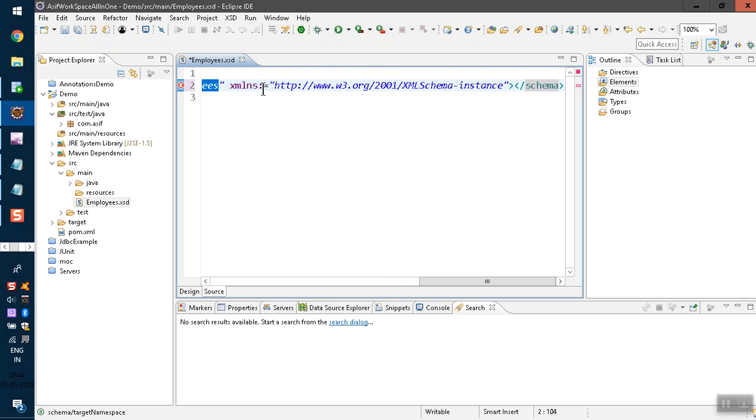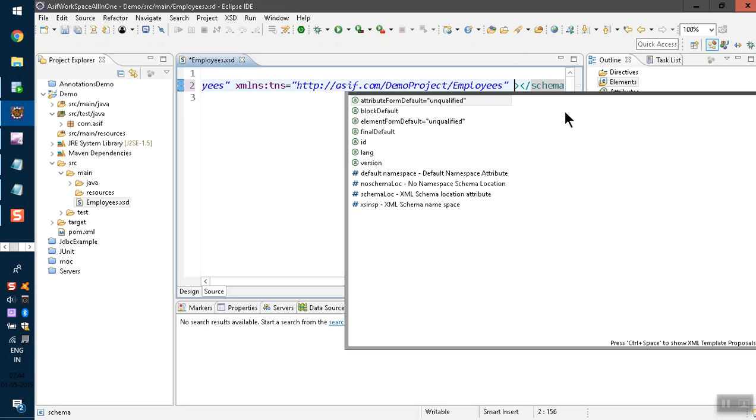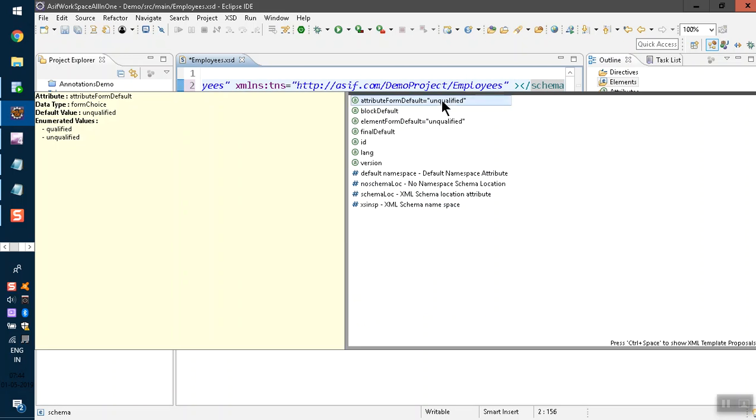So as to differentiate between the W3 namespace and my namespace, I'm going to add an alias name. The alias name is target namespace. This can be anything. Here I'm going to give the same address as the target namespace. Copy this, done. Once it is done, we also need to give one more tag, that is nothing but elementFormDefault qualified, to make sure this is qualified.